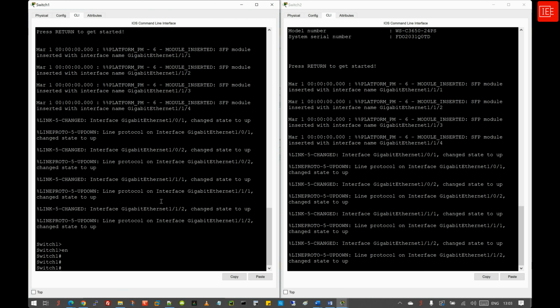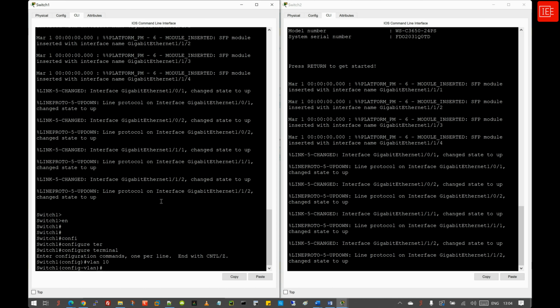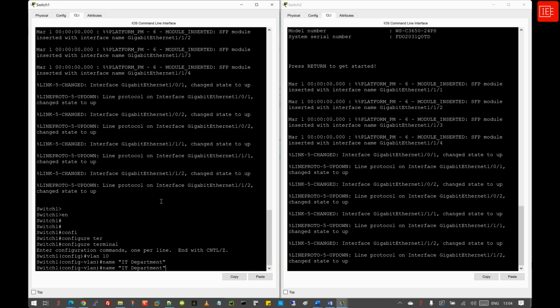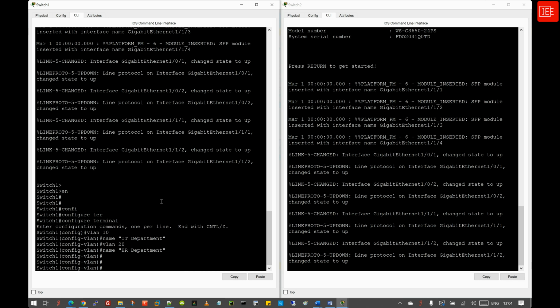I'll go to user privilege mode, and then from there I'll go to the global config mode, and then I will create VLAN 10 quickly, and I'm going to name that VLAN IT department. And then create VLAN 20 and call it the HR department.